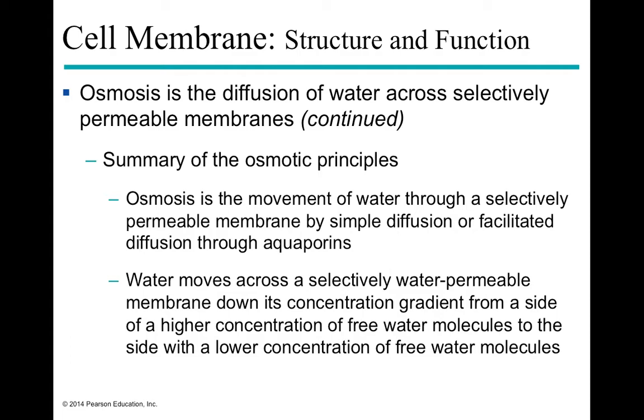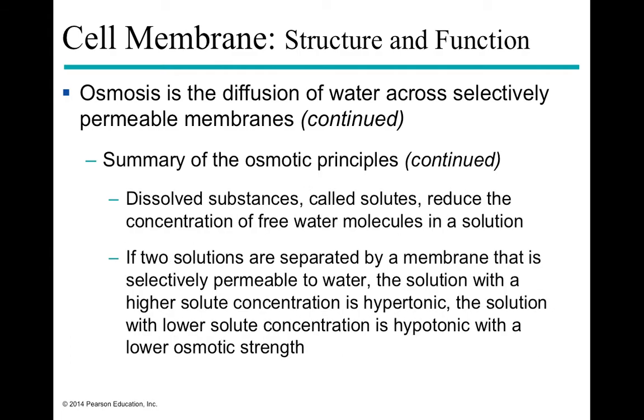So to summarize what I just discussed, basically osmosis is how water is going to diffuse across a semi-permeable membrane, either by simple diffusion, which we just talked about it being able to slip right on through the chain-link fence, or facilitated diffusion through channel proteins called aquaporins. And it's going to move the same as anything else down the concentration gradient. So from high concentration of free water to the side with lower concentration of free water molecules. So again, anytime I give you a concentration of solute, I want you to immediately turn it around into solvent. So if I say it's 5% sugar, I want you to immediately turn around and say then it's 95% water. And then you're looking at the high to low from the water concentration when you're looking at osmotic principles.